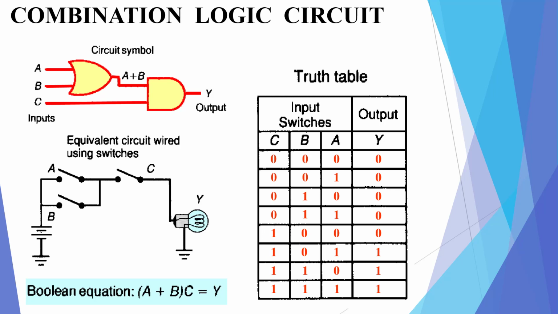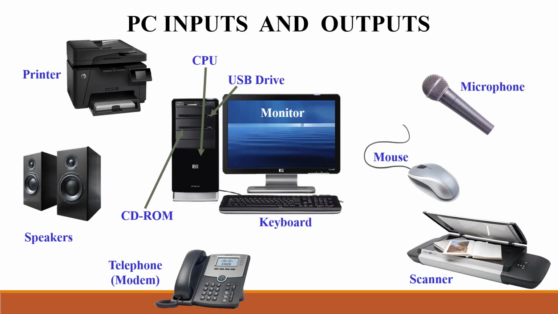just like that. All right, revisiting PLC or PC inputs and outputs, there are some examples here. I have my CPU. It's located in this part of the computer. I've got a USB drive there that can be used for external memory. I have a monitor as an output device. I have a keyboard as an input device. A printer would be an output device. Speakers would be an output device. The modem would work actually as a communication device. It could be both. A mouse is an input device, a scanner is an output, a microphone an input.